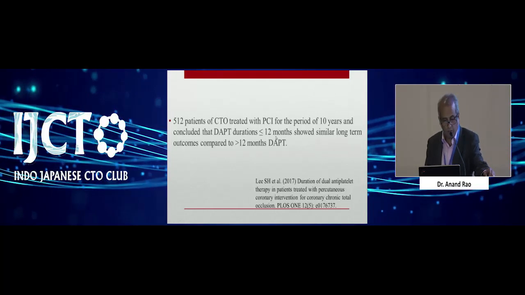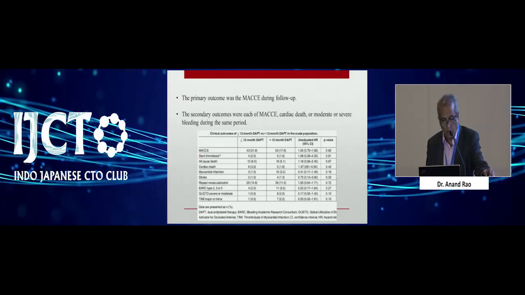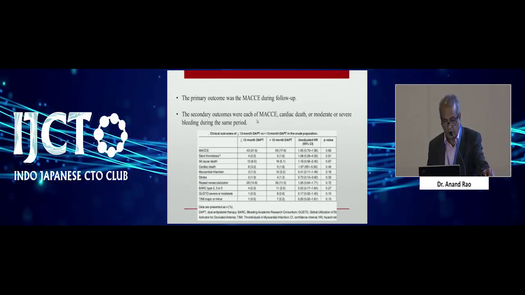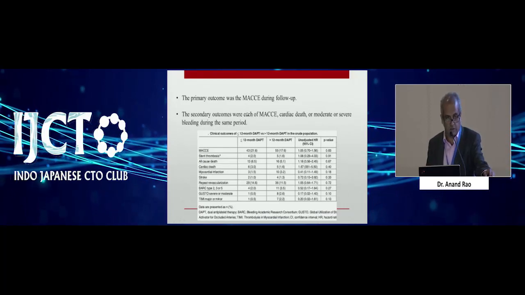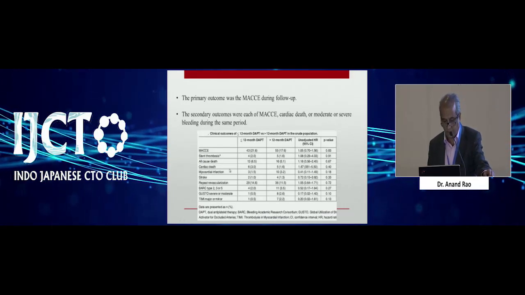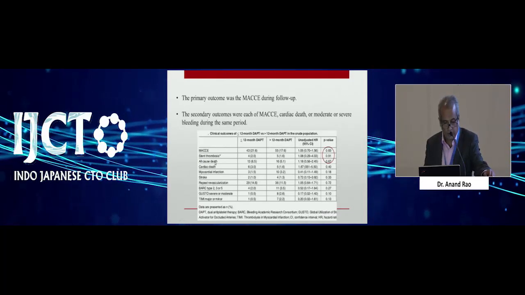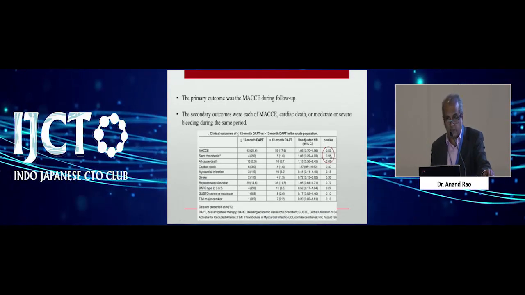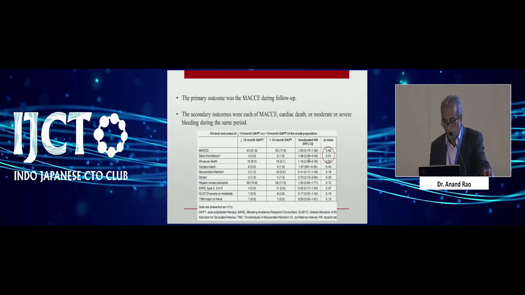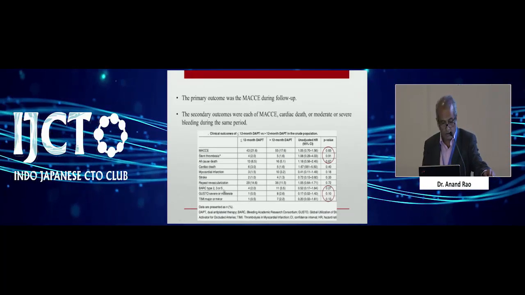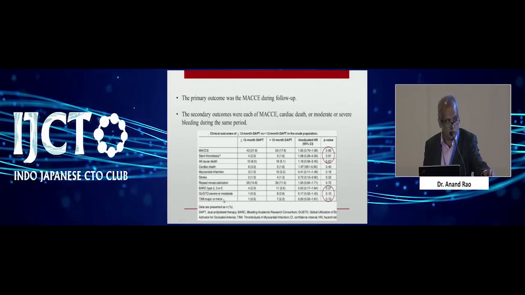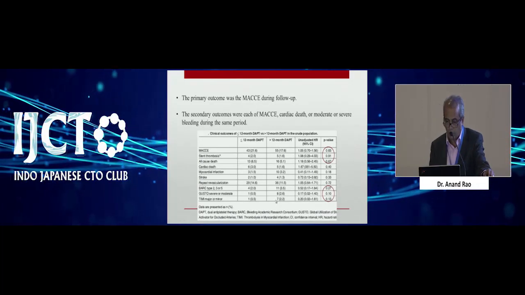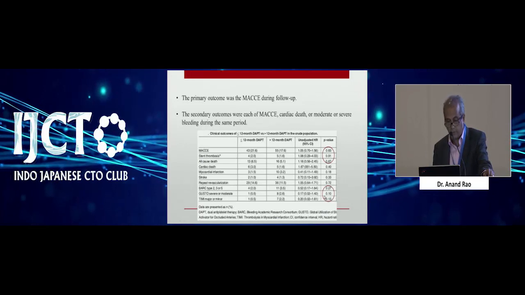Let's go to some of the details in this study. The primary outcome was the MACE during follow-up. The secondary outcomes included MACE, cardiac death, and moderate to severe bleeding, which is the concern when you give long-term antiplatelet therapy. If you look at the MACE, stent thrombosis and all-cause death, the p-value did not differ between 6 months and 12 months. And the most important thing is the bleeding concern. The bleeding consortium score, the GUSTO or TIMI major or minor score showed that number-wise there was some increase in bleeding when you give DAP for more than 12 months. However, the p-values were not significant.